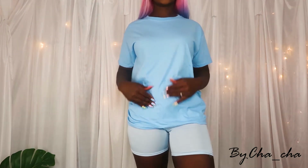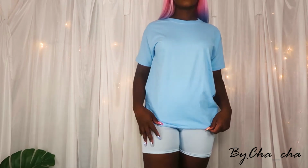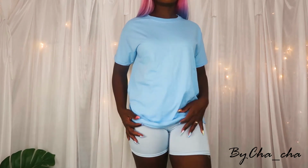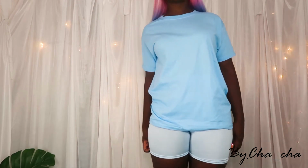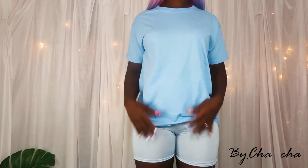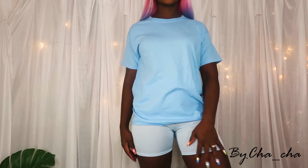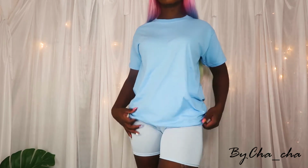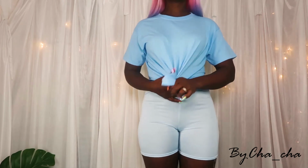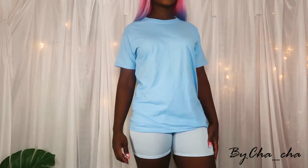Yeah, like I said, they are not matching colors. Whoever doesn't mind, I don't really mind trying it on, but I was expecting the same color. I don't know if it's maybe complicated, but I would have loved it if there were the same colors, matching. When you say matching set, it has to be matching in color as well, to me. So yeah, you can wear it like this.